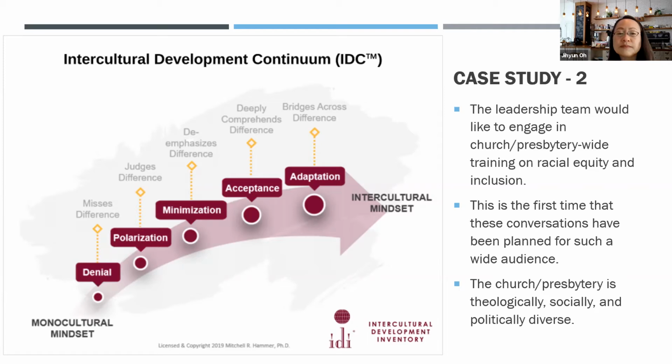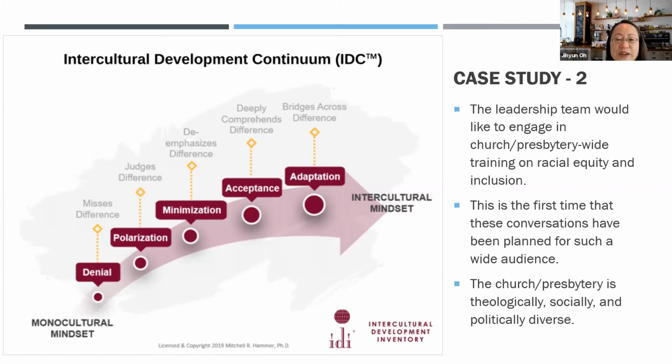So my question is, I'll get to the question, because we do have the whole span of folks in our presbytery. And in fact, when we put out the statement, we received some comments from some folks. So how can you go about trying to reach out to those who might be closer to the monocultural mindset? Because I think we do have folks who are in that situation, and we'd like to have them involved, but I don't know if their inclination would be to be involved with us. So I'm hoping that you're going to offer us some tips on how that might happen.